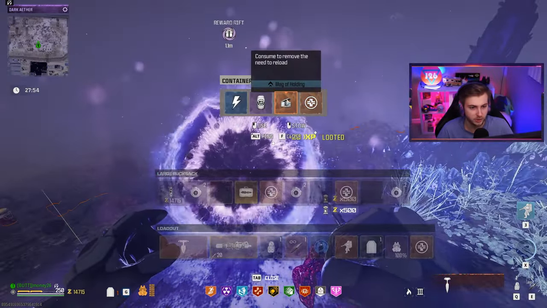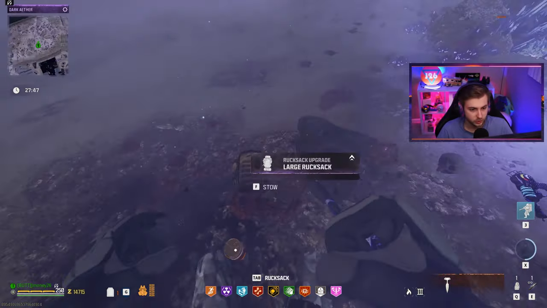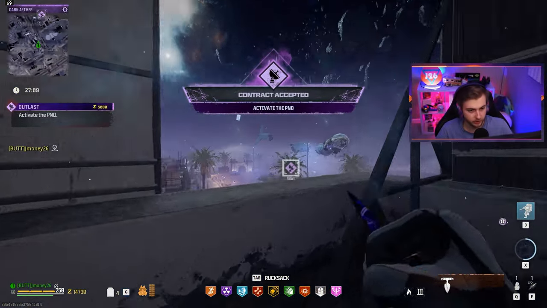Give me two abominations to fight. And a Maga Holding. We didn't even have to use one this game. So we're up. Look at that ROI. And a ray gun. Outlast might be a little tricky. We're just going to have to maneuver around a bit like we did last time.